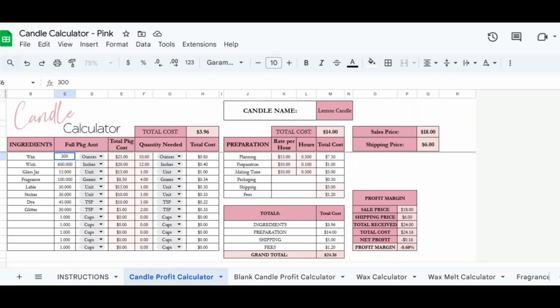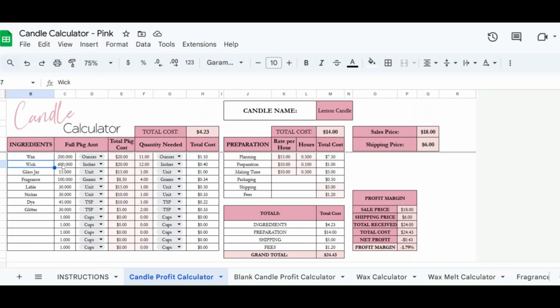So say we're going to pretend that we bought a whole bunch of wax, and say we bought 200 ounces of wax, and that cost me $20. Okay. Now I'm going to be filling up a jar, and say I'm going to be needing 11 ounces of that. So the total cost is going to calculate how much wax I'm going to be spending on this candle. So it's going to be $1.10.